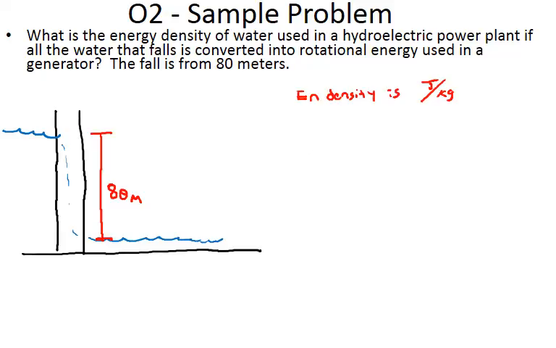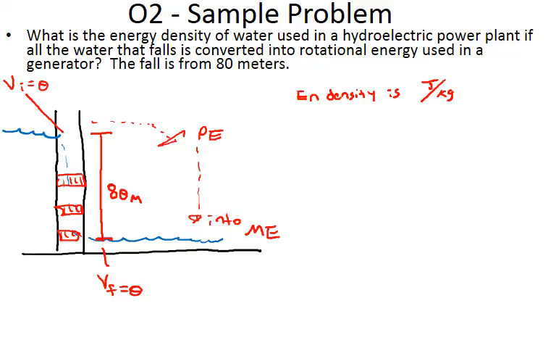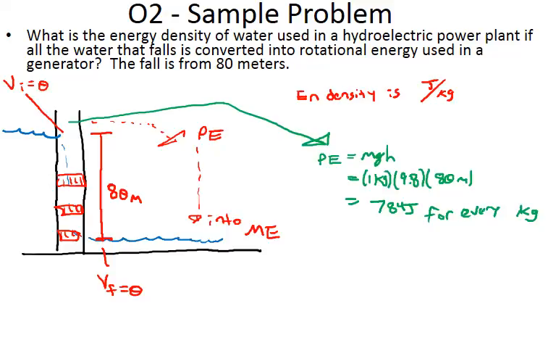Okay, so what kind of energy does it have up there? Well, it's got potential energy, right? So all that potential energy turns into mechanical energy, which turns the generator and produces electricity. And for 1 kilogram of water up at a height of 80 meters, it has 784 joules, which can be converted. So for every kilogram of water, that's how many joules, and again, not energy density, which would be joules per meter cubed, but joules per kilogram, which is specific energy.